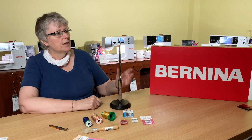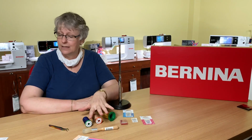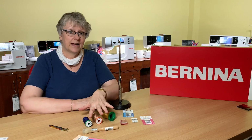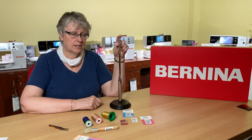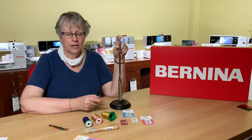Okay, that said, you also have to make sure you have the right type of needle for the thread that you're using. It does make a difference. As a matter of fact, it makes all the difference. If you have the wrong type of needle or the wrong size of needle for the thread or the technique that you're doing, you're going to have disastrous results. You're going to have loops, you're going to have thread breaking, you're going to have all kinds of stuff. And it's not your machine, it's your thread and your needle.